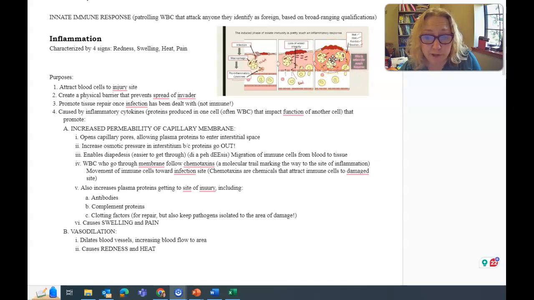What is that going to cause? Tell me. It's going to cause osmosis. It's going to rush in and make it bigger, right? Just like whatever you used in the lab, like the gummy bear or the tissue or the potato. It's going to increase that. And that's going to cause what? Say it again. Swelling, right? We're going to swell up that area because we have all kinds of fluid in the interstitial space.